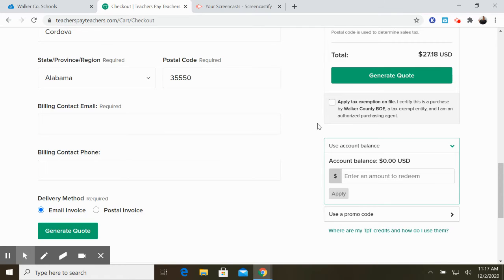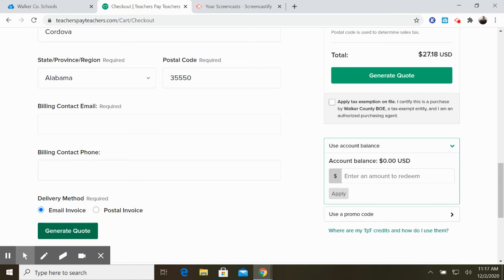Now, I do notice this is here now since I've already made a purchase. So I would assume that next time I want to make a purchase, I'll just click that. Once you hit this right down here, it'll generate your quote and you can print it off. You're going to get a requisition form from Miss Jane and fill out everything you ordered on there, just like a regular requisition.